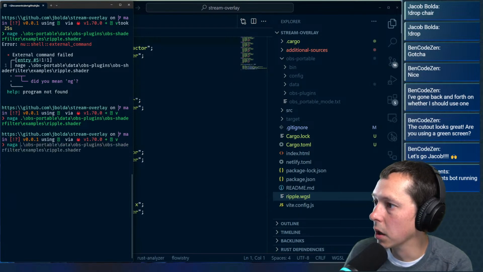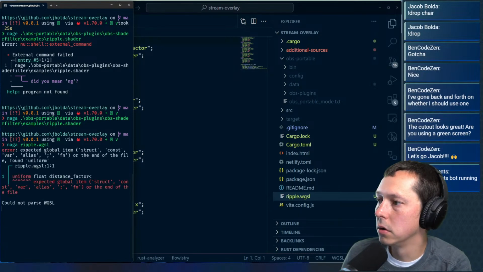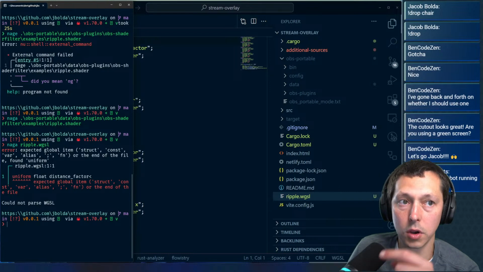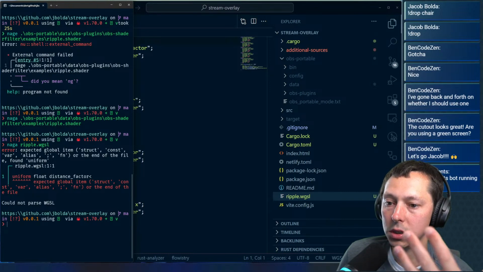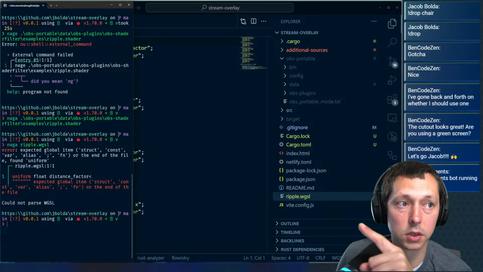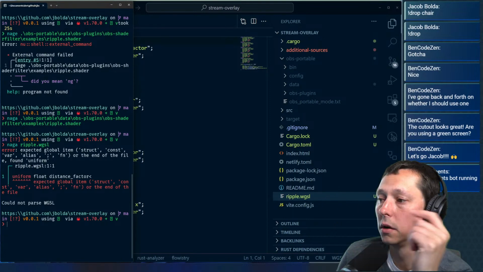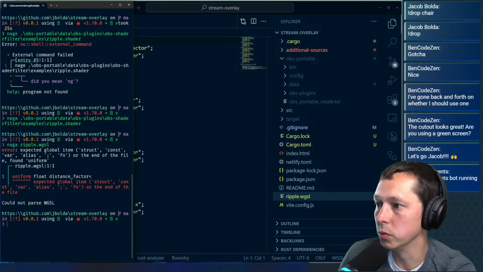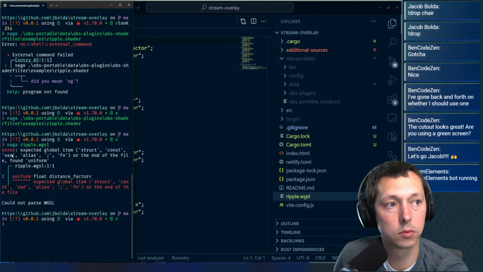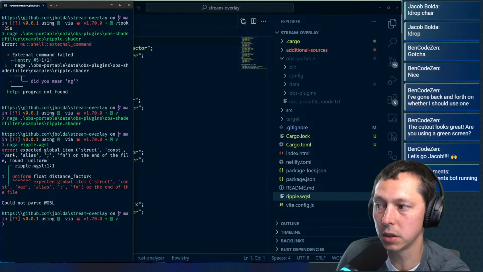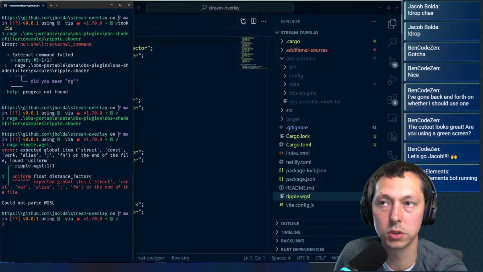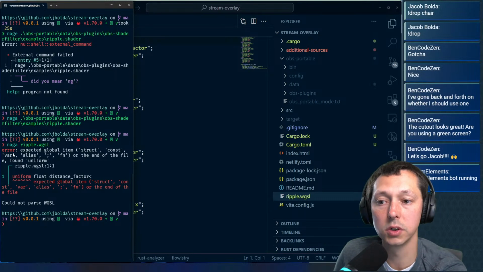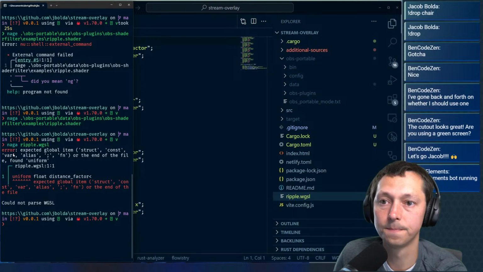So now if we did naga ripple. Okay, now we're getting it. It's saying, hey, this is WGSL, and it's actually parsing it. We're getting some issues with the actual code itself, which is to be expected because we've just renamed this file, which should be HLSL, and we're telling it to parse it and understand it as WGSL.